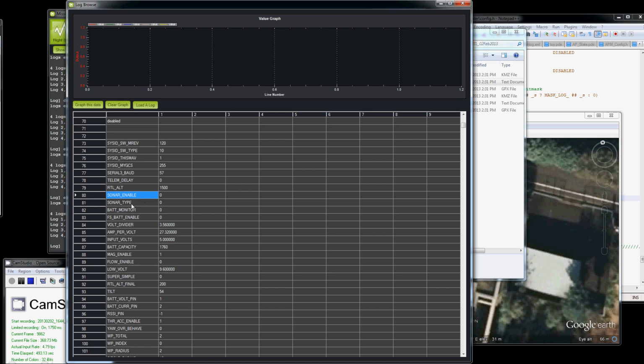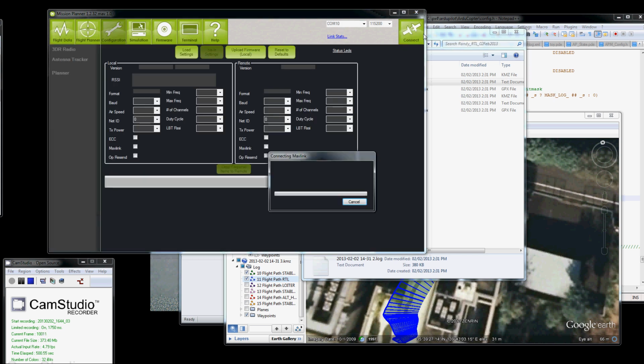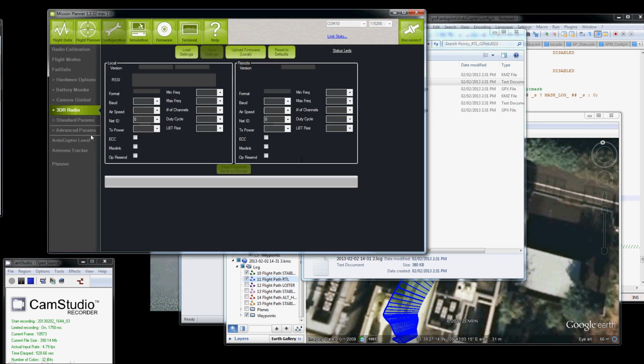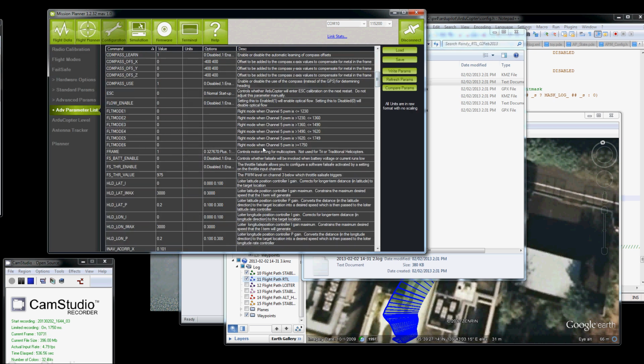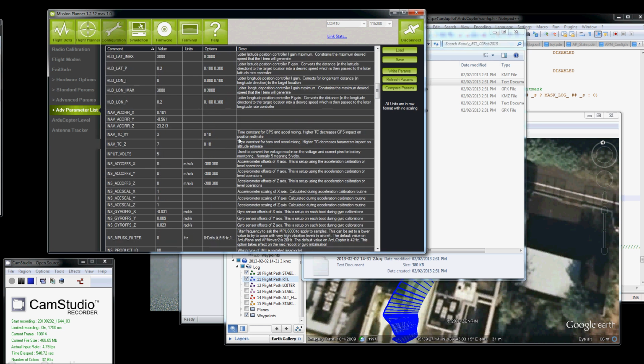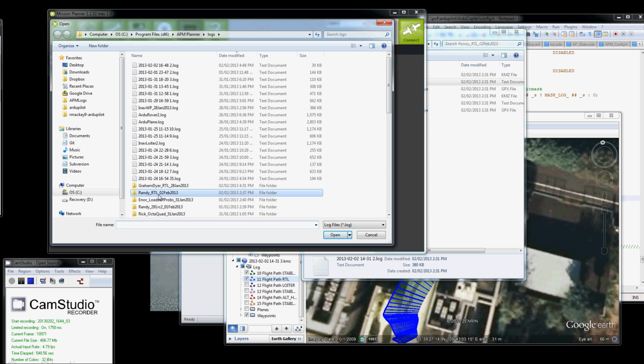So for example, if you look at one particular parameter and you want to know what it means, you could come back over here to the configuration screen, connect, sorry for the delay. Almost there. Right, so then you could go into the advanced parameters list, and I can see all those parameters, and it has a little description here as well about what it means. So in that way, you could come back and check what a particular parameter means. Anyway, sorry for that diversion. Let's just go back and pull up the file again.